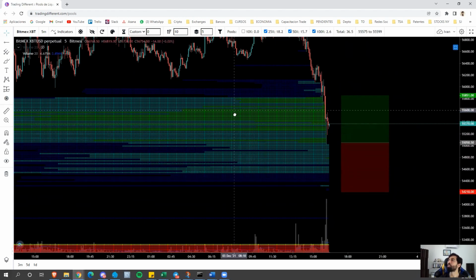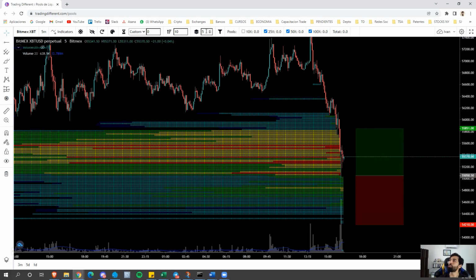Another option that we have here is the zone group. The zone group is usually grouped. When it is in group 1, all the liquidity is going to get together in $5, and if it's in 5, it's going to be those $5 times 5, which means every $25 the liquidity will get grouped.